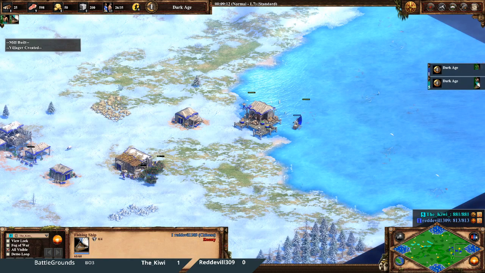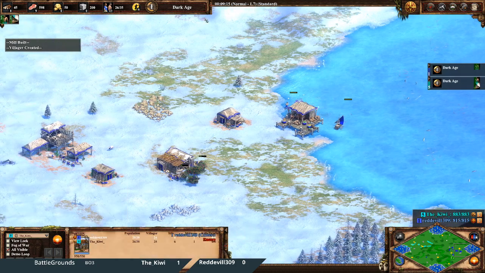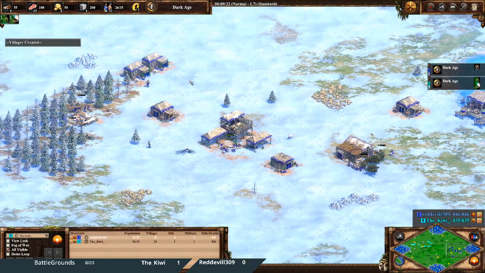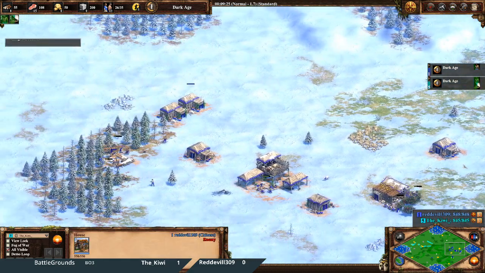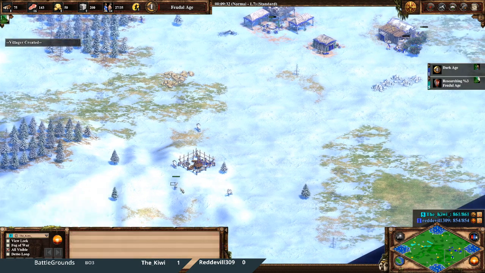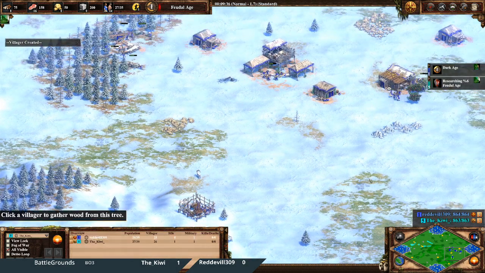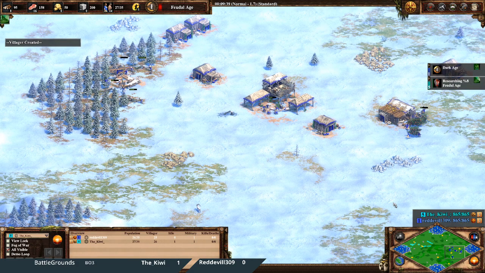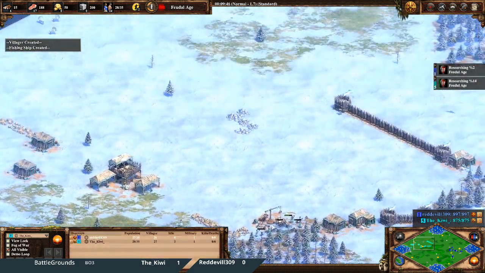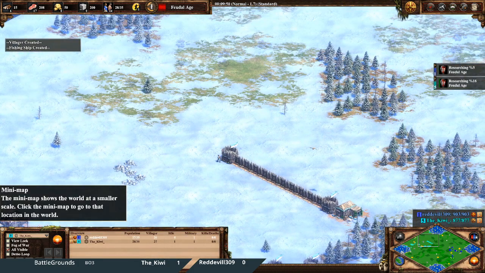Red Devil does go ahead and get his dock up, but much later. He also is gonna do the shore fishing and drop the fish off over here. A little bit of walling started for him. He's also going to go ahead and come out here and take the ibex as well. So both of these players are just booming, with the Kiwi making a bigger emphasis on walling up.